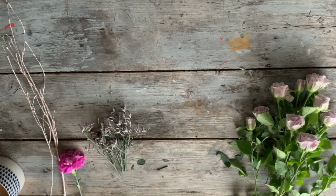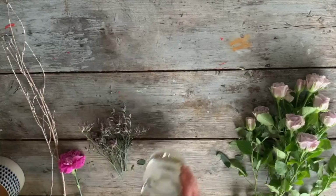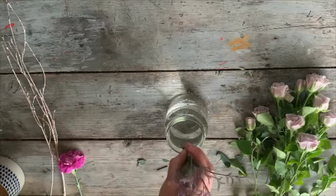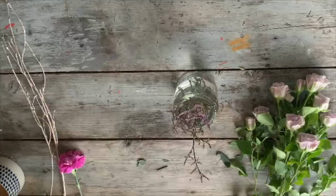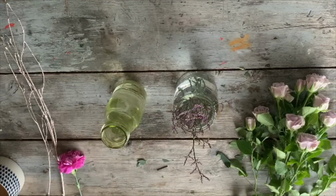It helps your flower stems stay as clean as possible, reduces the amount of bacteria in the water, and makes sure that your flowers are as healthy as they possibly can be, which means that they last longer, so you get to enjoy them for as much time as possible.